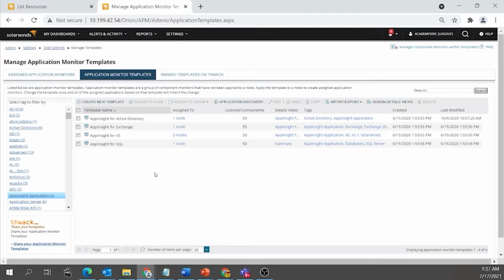Take note of the following details about your App Insight templates and applications. WMI is the preferred polling method because some of the node data, such as disk I/O, is only available via WMI monitoring. All App Insight templates support the Orion agent for Windows. You cannot add component monitors to App Insight templates or application monitors. Some component monitors have default settings you cannot modify due to dependencies. Some component monitors cannot be disabled, and you cannot import or export App Insight templates into the Orion Web Console.